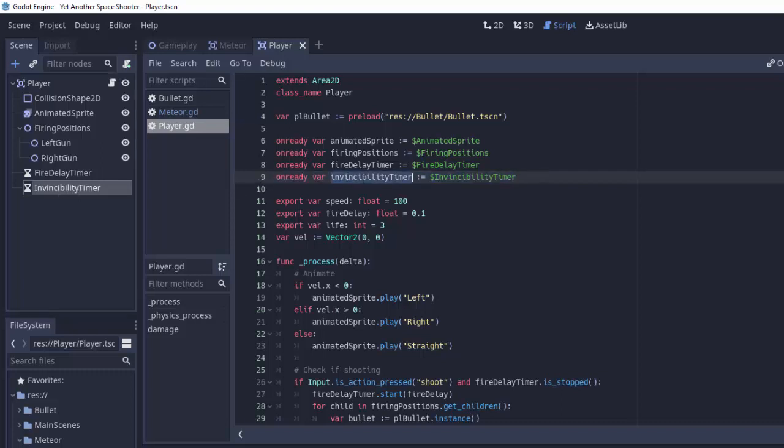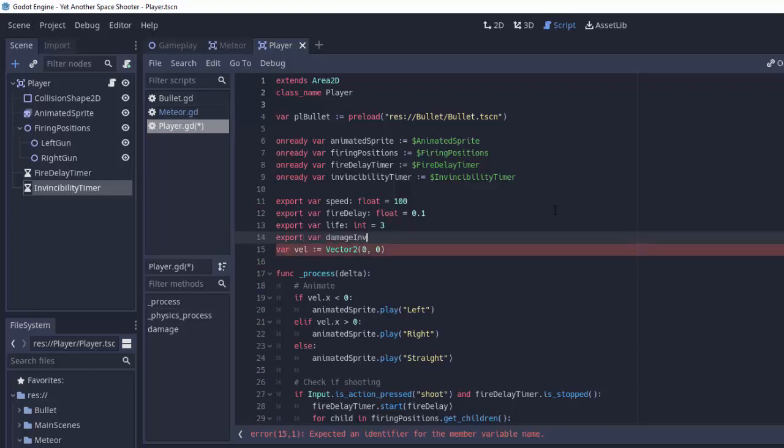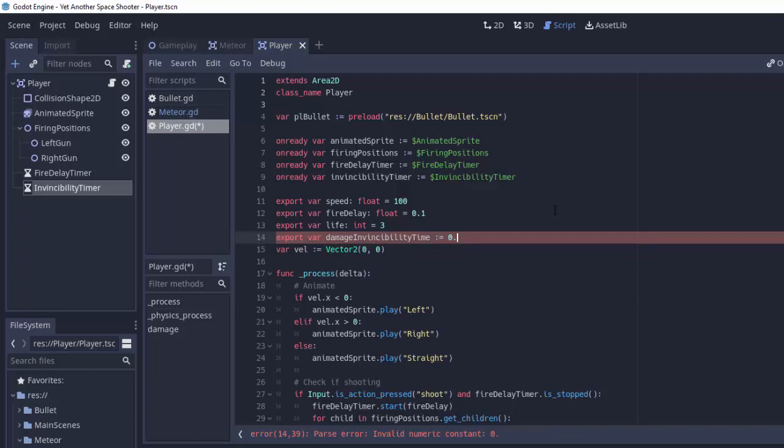And we also need an amount of time that our player will be invincible anytime it's damaged. So we'll have an export variable as well called damage_invincibility_time. And we'll set that equal to 0.5 seconds. So anytime the player gets damaged, he'll have half a second of invincibility.